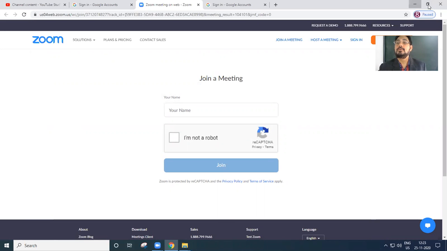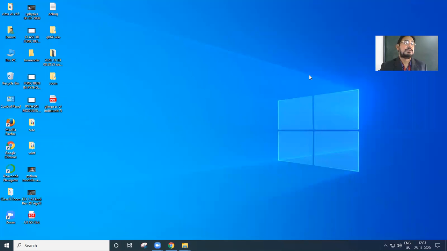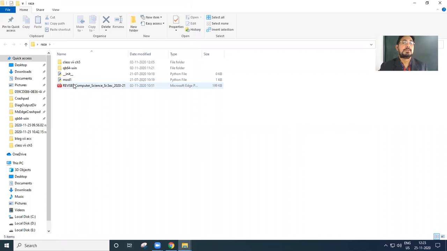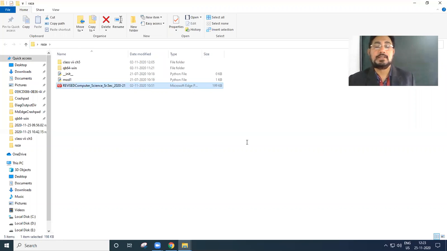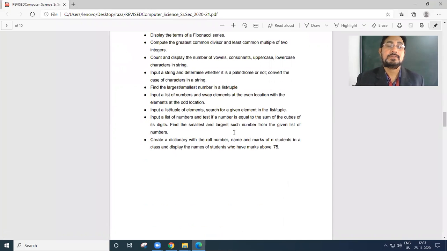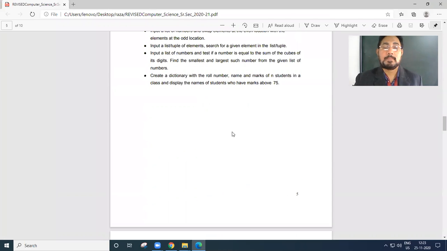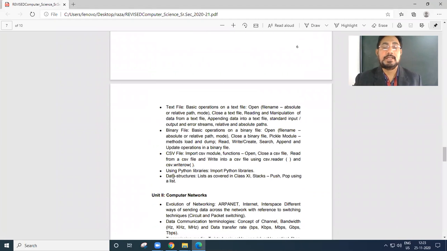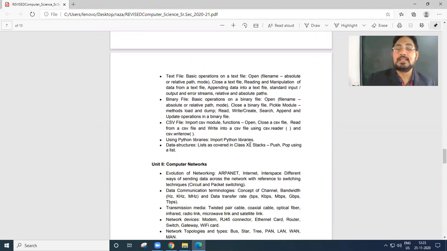Open the revised syllabus, and in your revised syllabus, the points are very clearly written. 12th class syllabus: data structure list as covered in class 11.